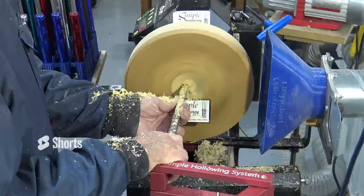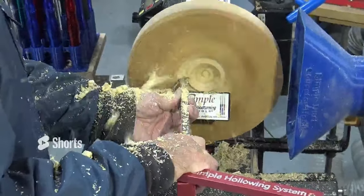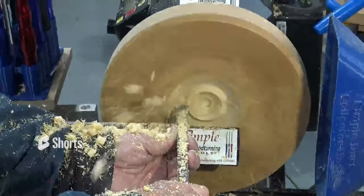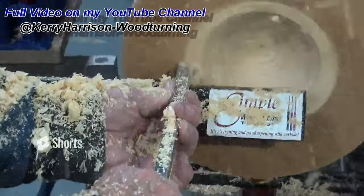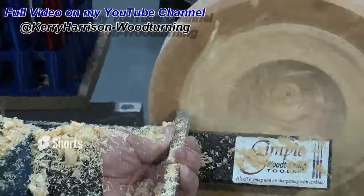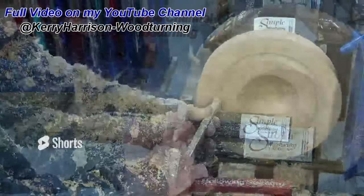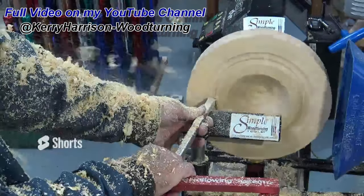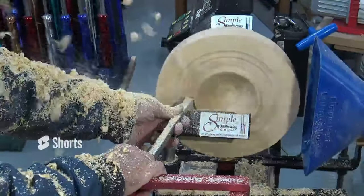This pointed tool pierces right into the workpiece and it just cuts like crazy. It's really sturdy and stout. It's all stainless steel and it's American made right here in Ramsey, Minnesota. You can work the point across the face of the bowl if you want, or you can just plunge right in and remove lots of material really fast.